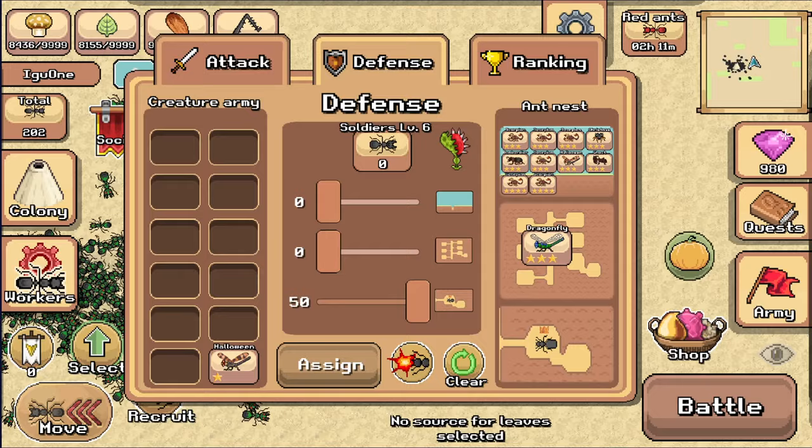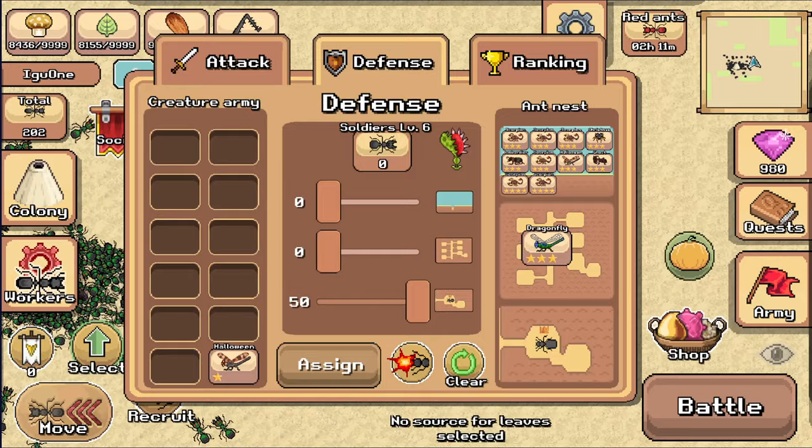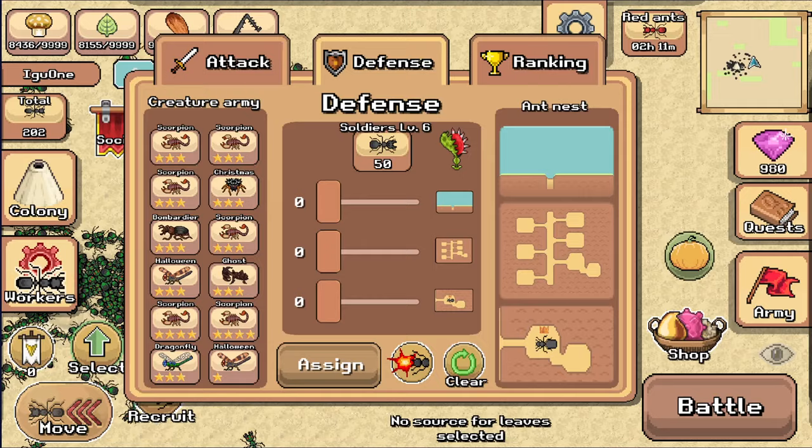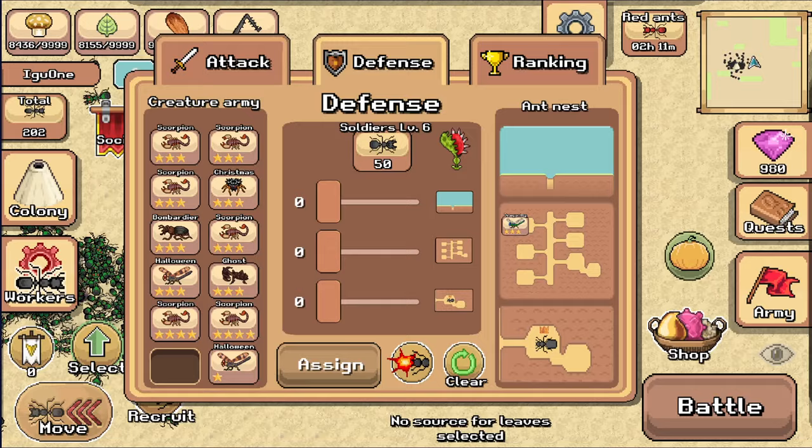Wait a minute, what just happened? Okay, it just kind of reset everything there, didn't it? Okay, what is going on there? Okay, clear. Okay, I just need to have that one available. I don't need to have that one in the stash. This whole system is really convoluted.